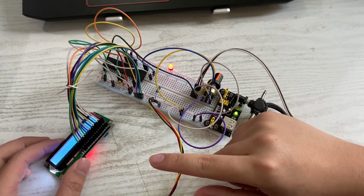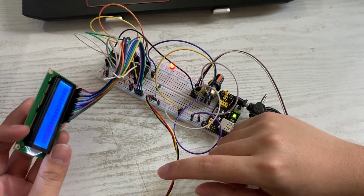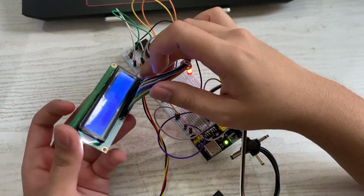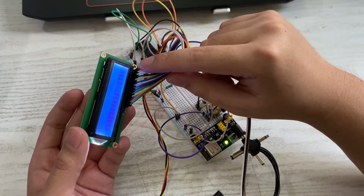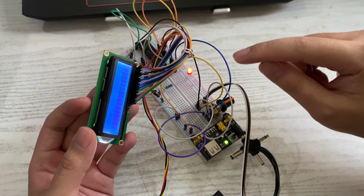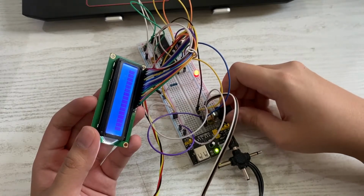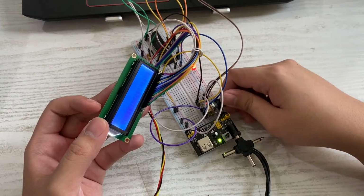And this is the screen, which is the LCD 16x2 screen, and it's supposed to display the temperature that is being detected from this LM35 sensor. So this is the LCD screen. As you can see, the screen works, but for some reason it doesn't show the text that has been made from the program. I am not sure why, but if you use the rotary encoder, let me just spin it around, it will adjust the contrast, so it will become very light and then very dark, as you can see here. There is a problem where it won't show any text at all.